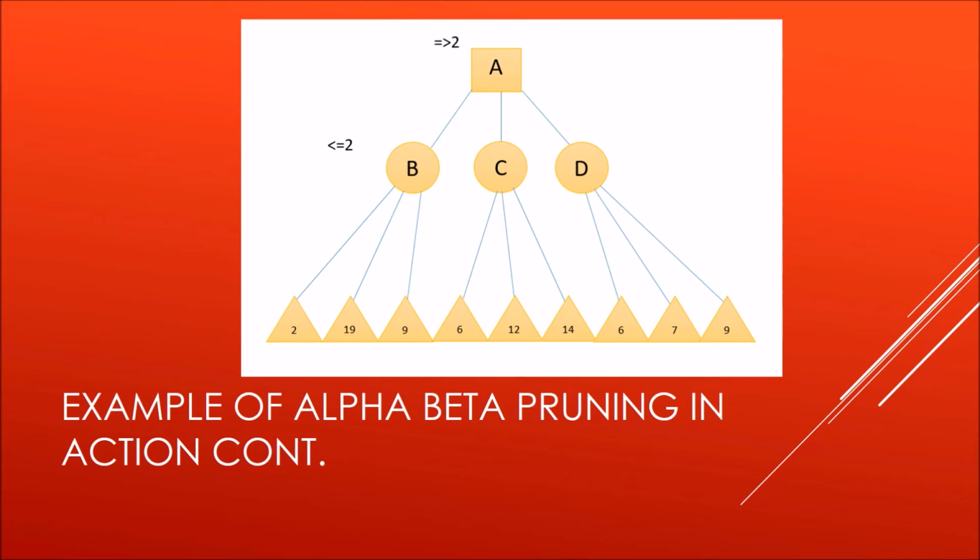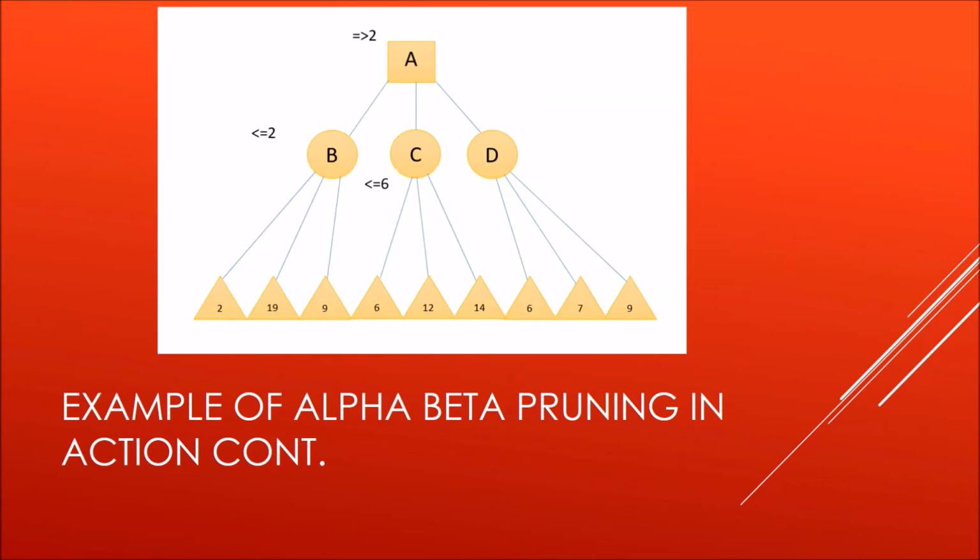So eventually we do the search in the next tree, which is C. We see that the first node is 6, as you can see over there. So we will first raise that up. So now it has that limit. Now, as you can see there, we have 12, but it's not going to be less than 6. So it doesn't really matter if it's equal, because essentially it's already much bigger.